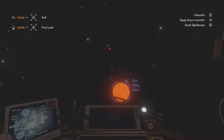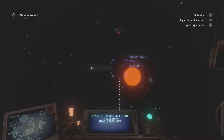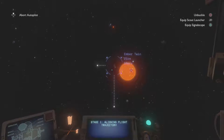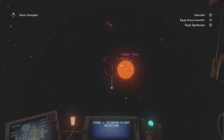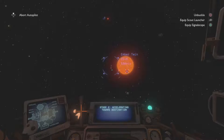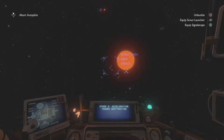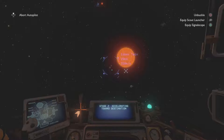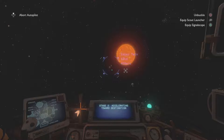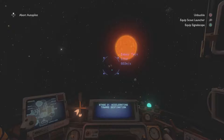Hello everyone, I am the Lore Explorer and this is the Outer Wilds. The Outer Wilds has a story told in quite a strange way — really it's not told at all. It's discovered through logs and objects placed throughout a small solar system. Since you are able to go anywhere you want, there is no order to how you find these logs. My goal here is to tell the story of the ancient Nomai so it's understandable.